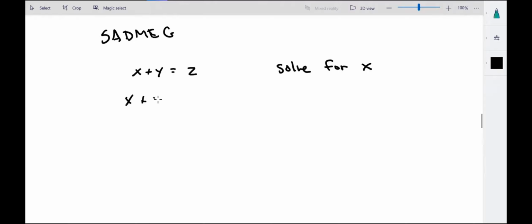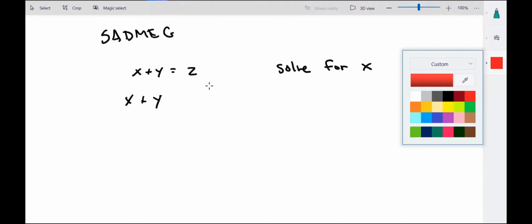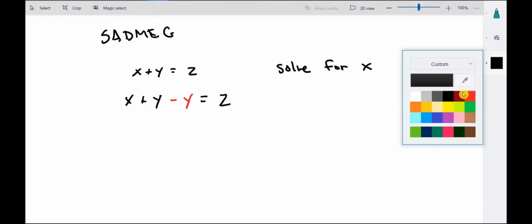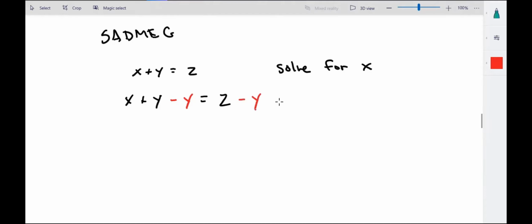This is pretty abstract because before, when we had numbers, we were able to combine them and get down to other numbers, and that's what we're used to when it comes to math. I will admit this is a little abstract because I'm taking y minus y, and like, what the heck does that mean? And to be honest, it doesn't really mean a lot because I don't know what y is supposed to represent. So just kind of go with the flow a little bit. You'll see what I've done here is I rewrote this expression, but I put in red the operation I'm going to do to help me isolate or solve for x, our required variable. And you'll notice that I have minus y on the left side of the equals and on the right side. You have to do both sides.